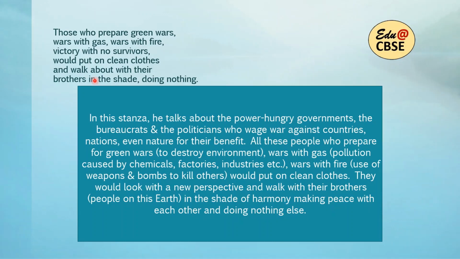So those who are power-hungry, these bureaucrats, these politicians who wage war against countries and nations and even nature for their benefit. So green wars against environment with gas and with fire. So these are the chemicals and pollution. So all these people who prepare for green wars, that is to destroy our environment. Wars with gas means pollution caused by chemicals in factories, industries. Wars with fire means the use of weapons and bombs to kill others.